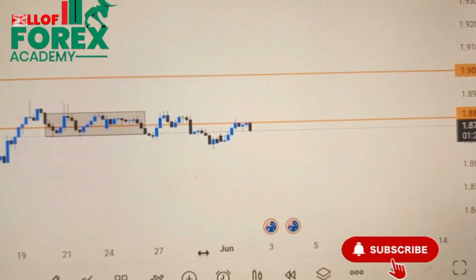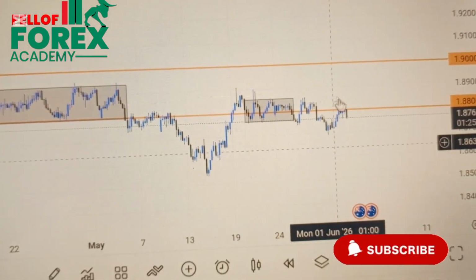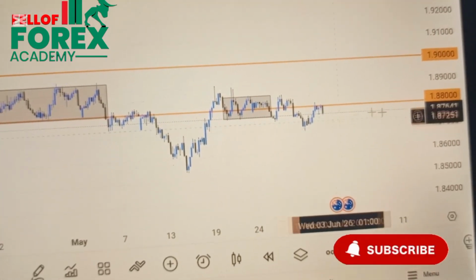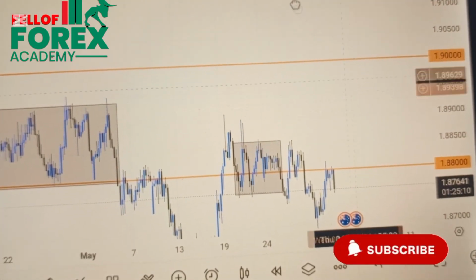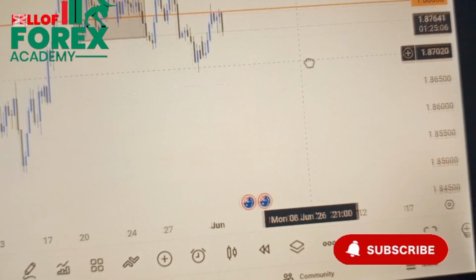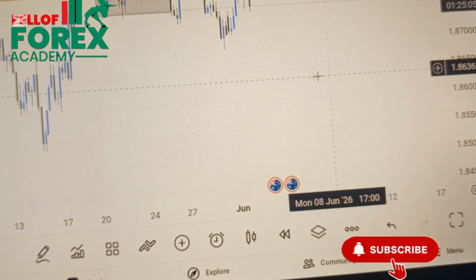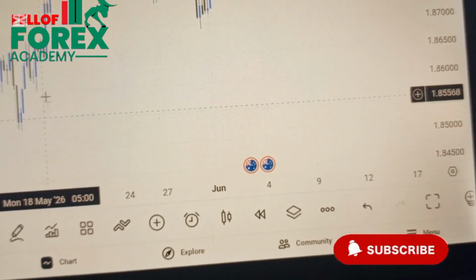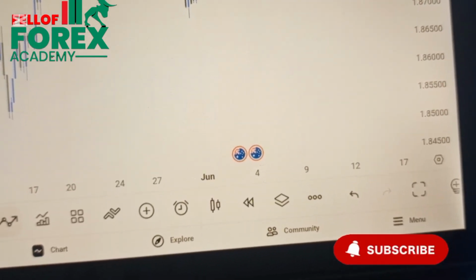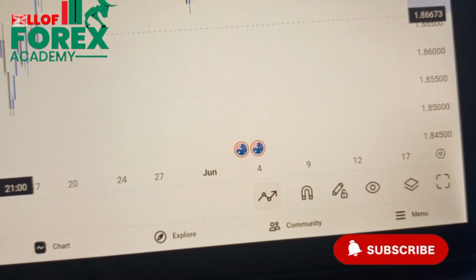So this is what we have for the 4 hours. You see, price is giving us a downtrend in the 4 hours, okay? So 4 hours is bearish, which means even if we have to be selling, we are not expecting price to fall all the way down, because look at something.